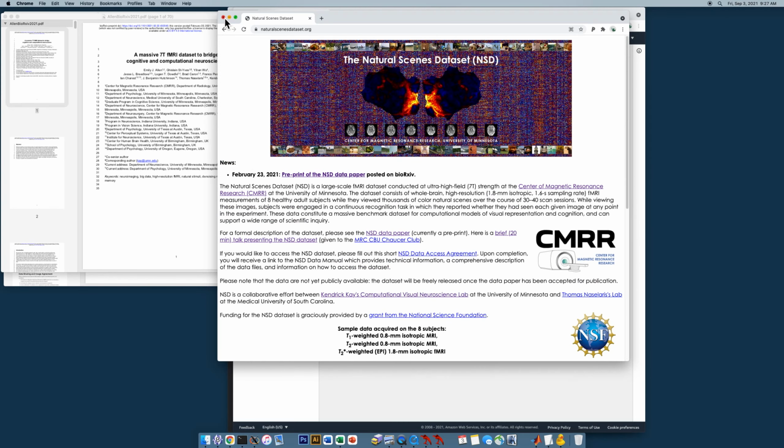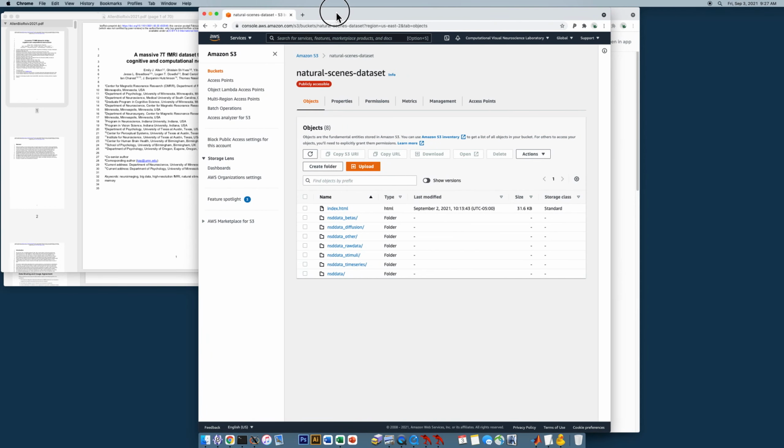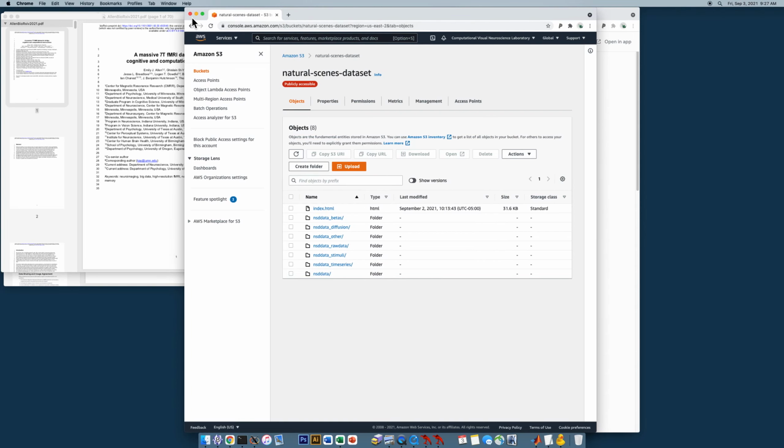More informative would be other websites. So this is the Amazon S3 site. The NSD data is hosted on Amazon S3 for fast cloud access. And if you use Amazon S3's website, it sort of looks like this. Here's the directory structure. We'll be browsing the structure in a different way in a second, but I just wanted to show you this just so you understand that it's there.